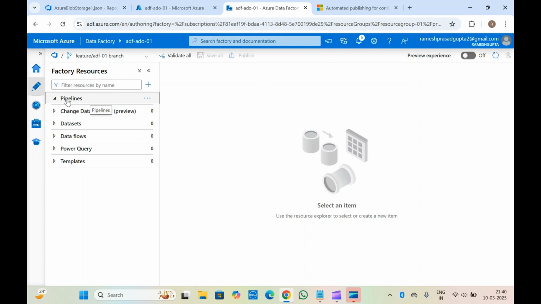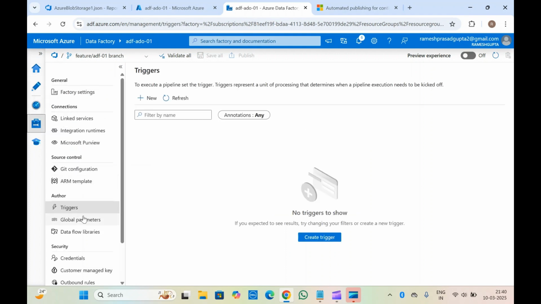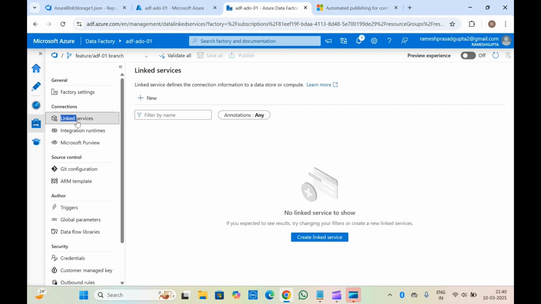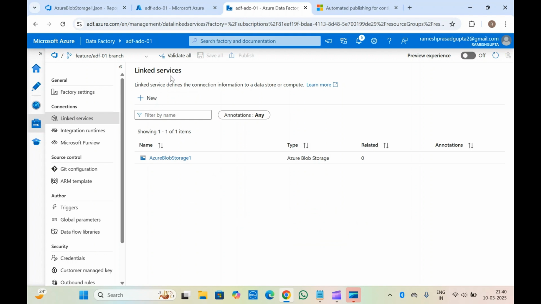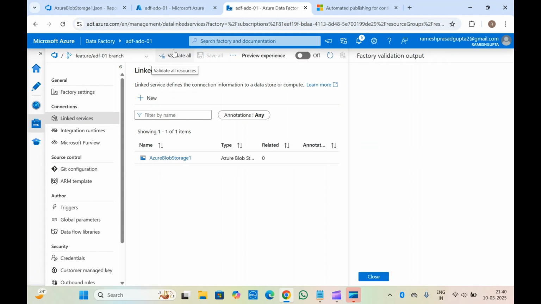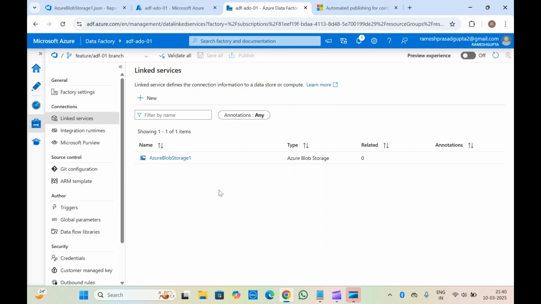For now, I have created the linked service, which you can see here. Whenever we click on validate all, this linked service should show inside my feature branch, which is this one. I have created it. Let's click on validate, and this has been validated.